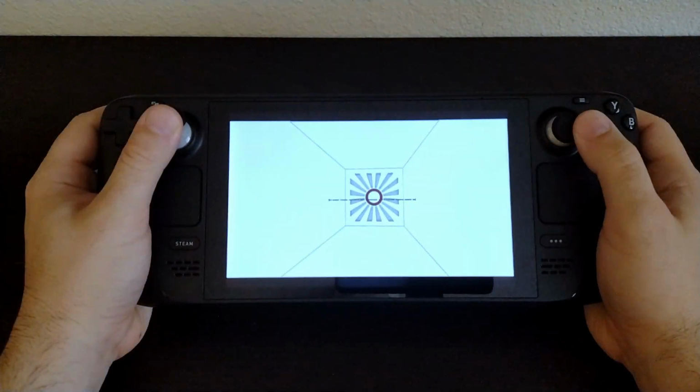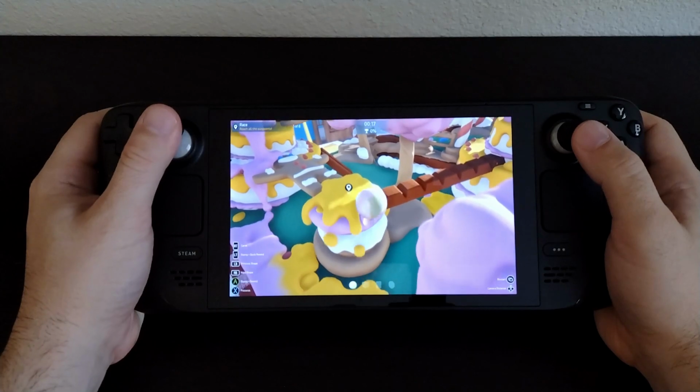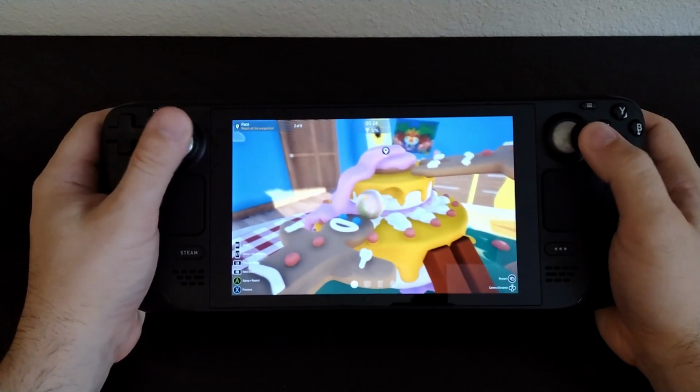But before I get into more incompatible games, let me just tell you about some games that work really well and impressed me. I was impressed by Claybook, which is one of the most demanding indie games out there. It does heat up the deck quite a bit, but I was amazed to see that it works just fine.